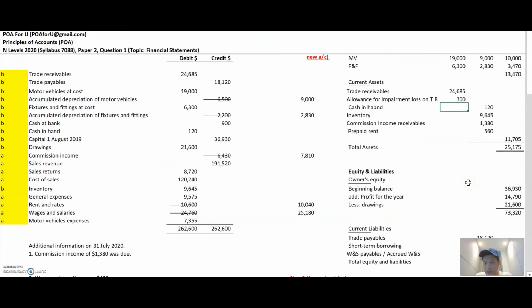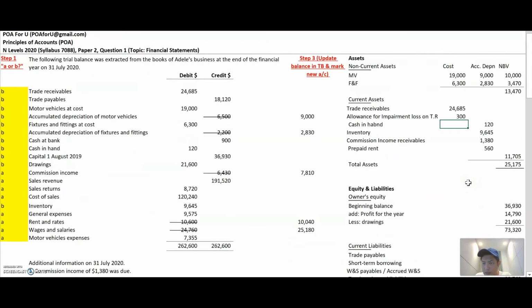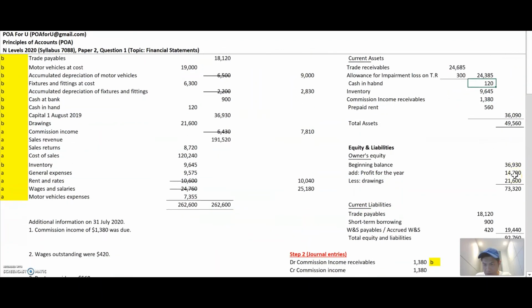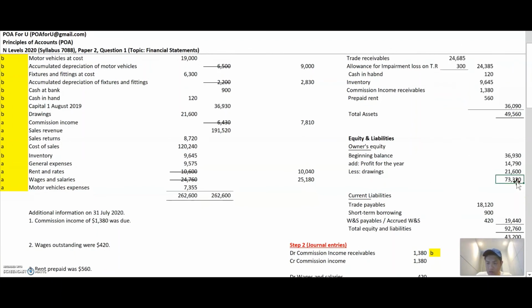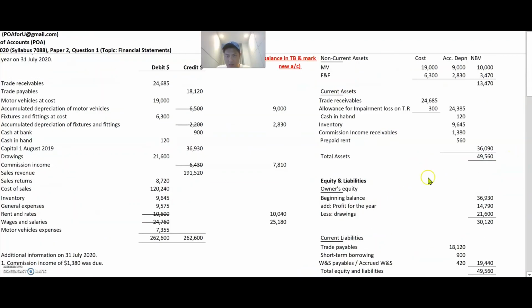Okay, so that's that, and let's look at my trial balance. Okay, sorry, then this one has to be equal to this minus this. I'm going to add this up, and that's it. This one is equal to this plus this, some mathematical adjustments. Okay, the balance sheet on one page.